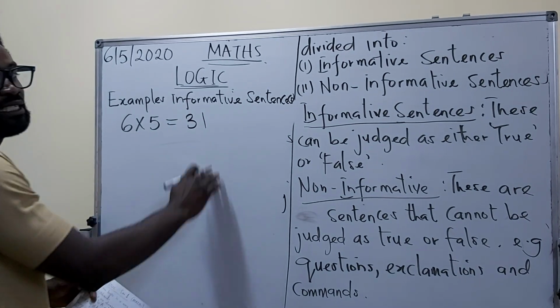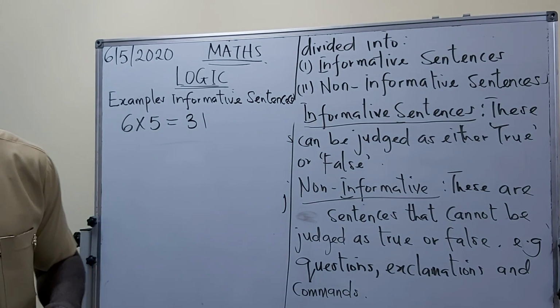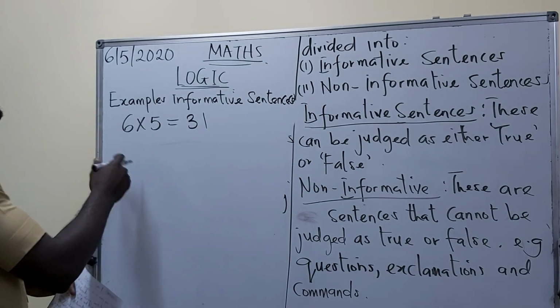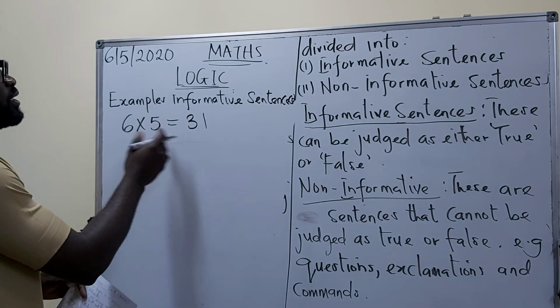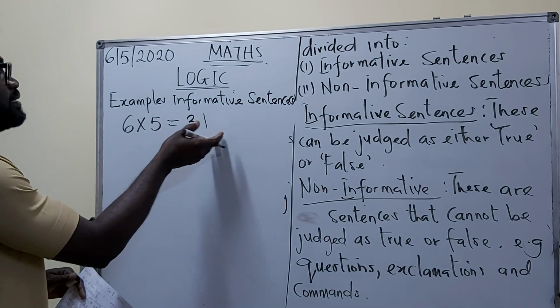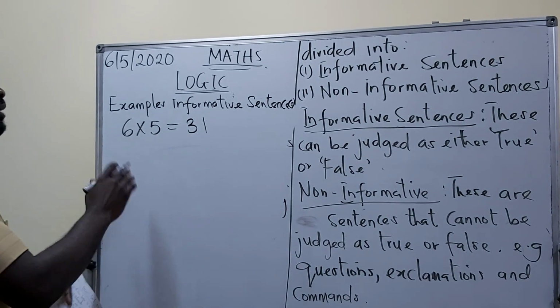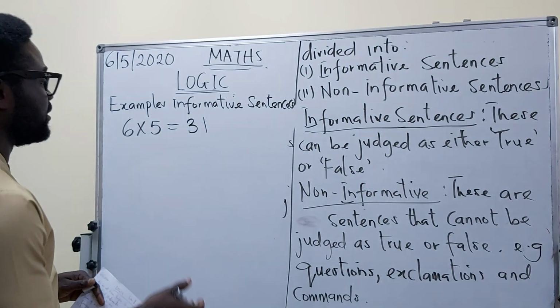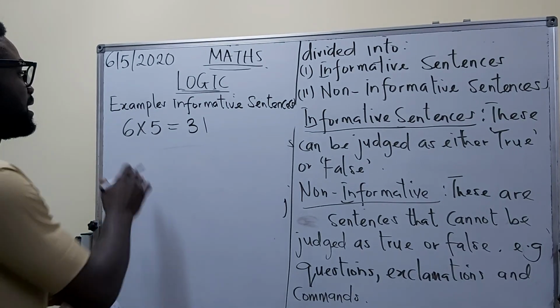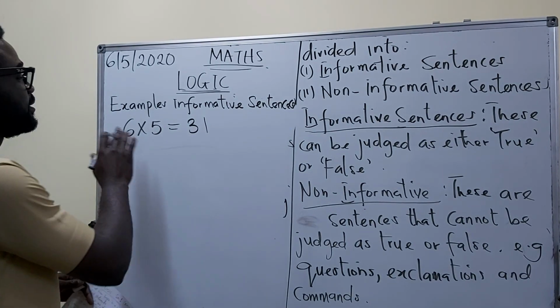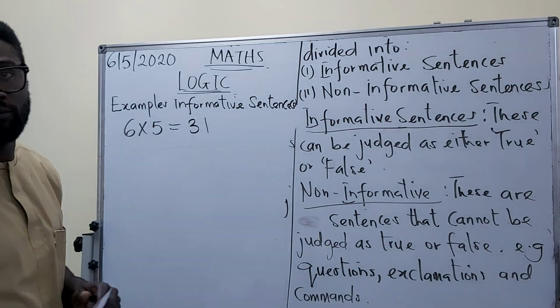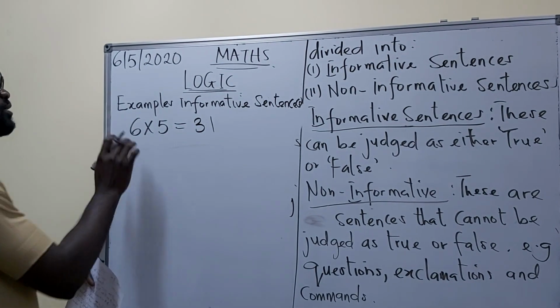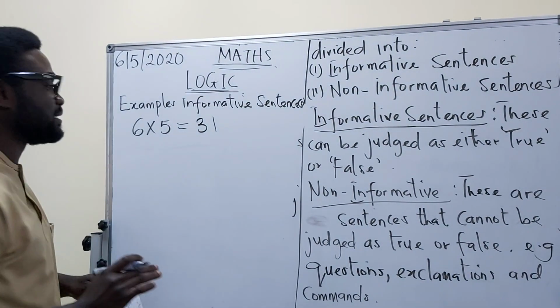31. This is a statement in mathematics. It's a sentence. If I tell you, write in numbers 6 multiplied by 5 equals 20. Equals this. This is what you're going to write. But if I ask you to write all those things in words, I'm pretty sure you're not going to express it in form of numbers. So this is what we call a statement in mathematics.